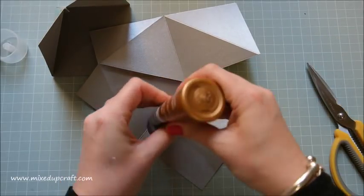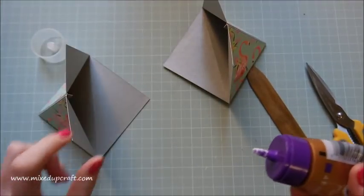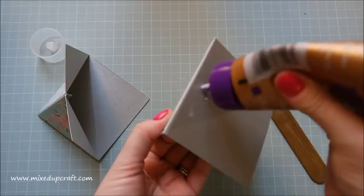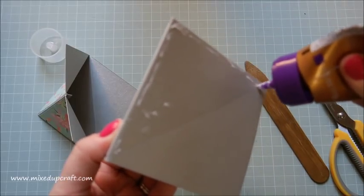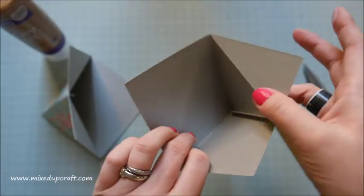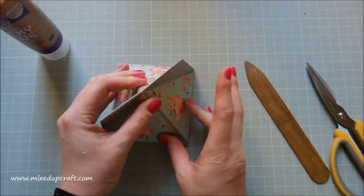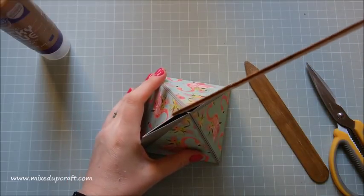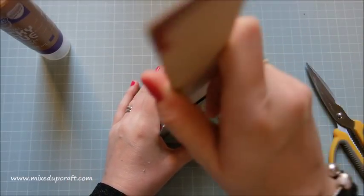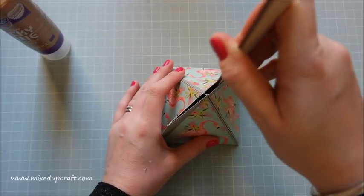Make sure you get right into the corners and spread it out to the edges. Hover it over the top first until you get it lined up right, then sit it down and leave it there for a minute to initially stick. Wipe the glue off your hands. Then grab your ruler, keeping it closed, and just feed it through to keep it pushed down. Don't open it too much — as soon as you open it you'll pull it apart. Focus on the middle bit until you're happy it's stuck.